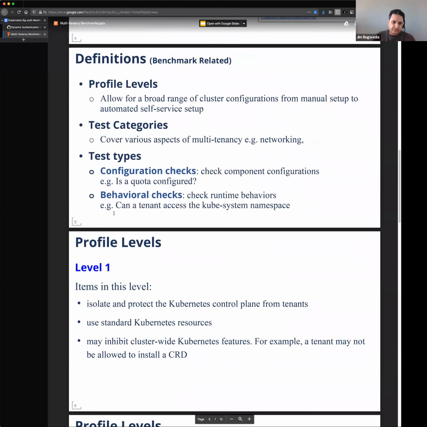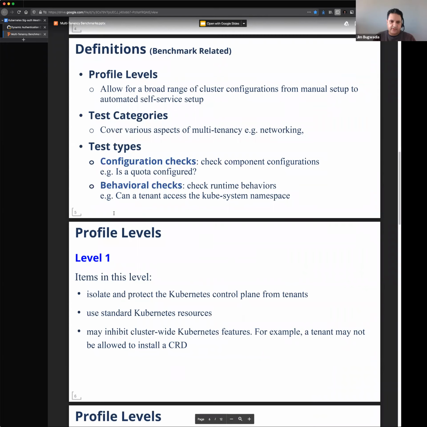And the other thing we started looking at is how do we categorize and define these benchmarks, right? So we took the CIS benchmarks as a guideline and inspiration, and they defined various profile levels. So similarly, what we were thinking of is how do we allow for a fairly broad and flexible range of cluster configurations, like anything from, if you're bringing up a cluster directly using Kubernetes or any other tool like that, and you want to manually set up some multi-tenancy and configure namespaces, how do you make sure that's done correctly?